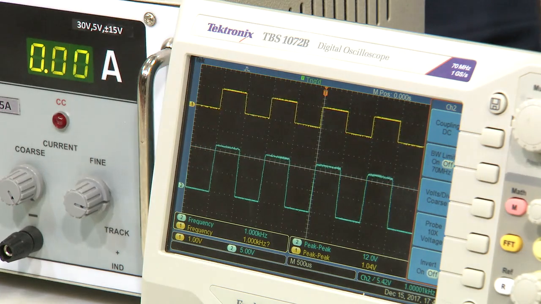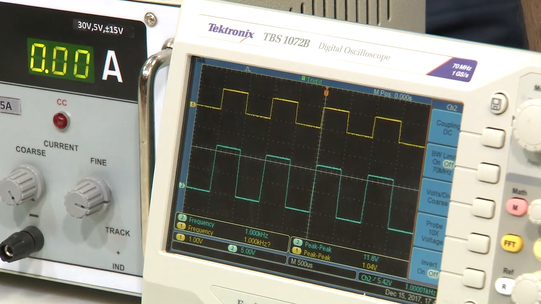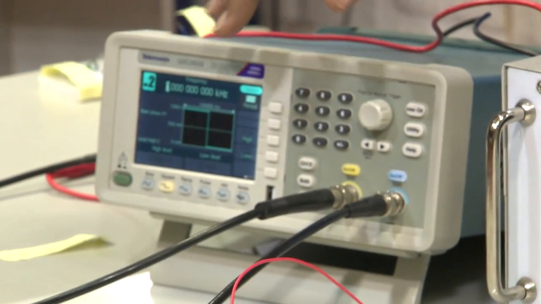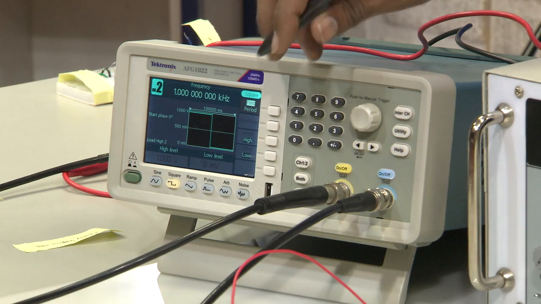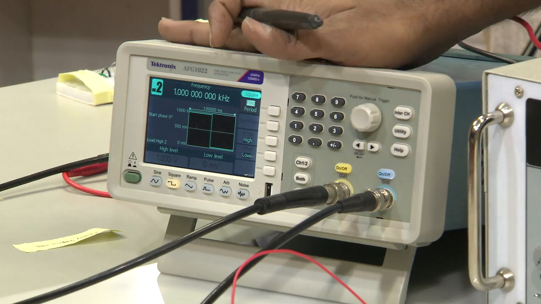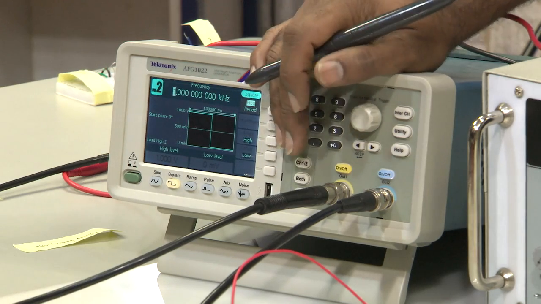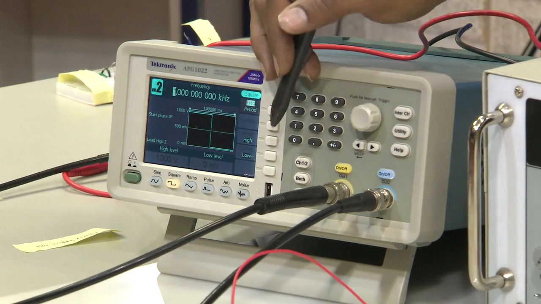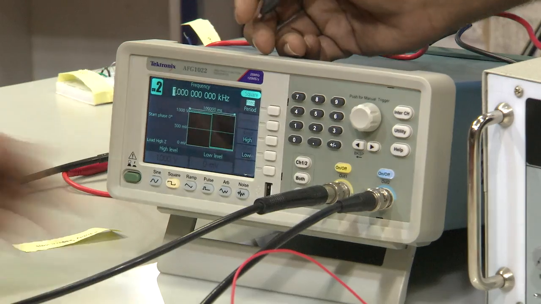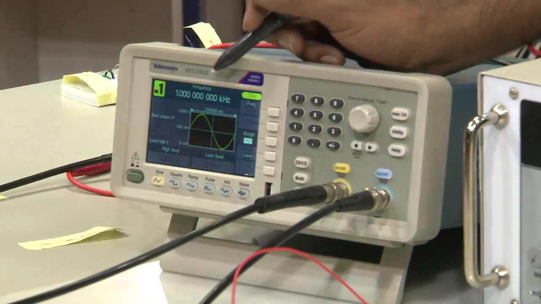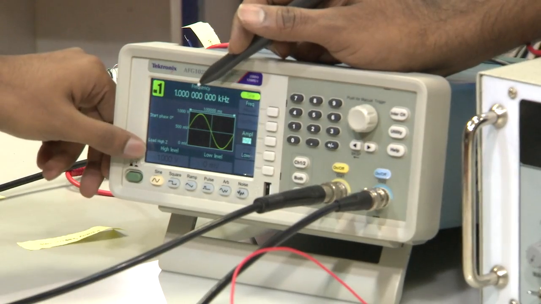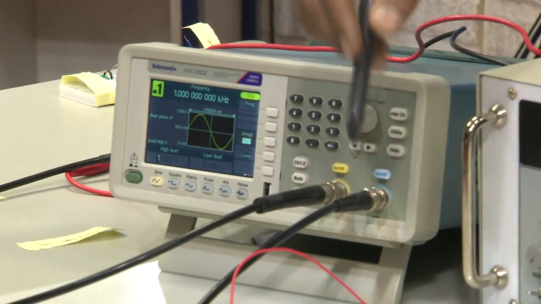Now, let us see, instead of applying a square wave, if we apply a sine wave. So, if you again focus on the frequency generator, now we have configured our channel 1. There are two channels, we have already seen in the previous modules what this function generator is and how many channels there are. Now channel 2 is square wave, let us change it to channel 1 please. By pressing a button we convert to channel 1. What is channel 1? Sine wave. So, now we are applying a sine wave to the circuit.